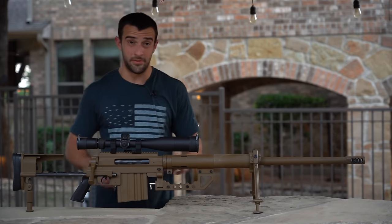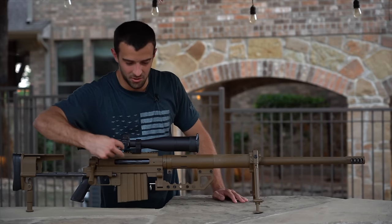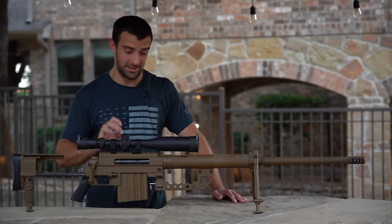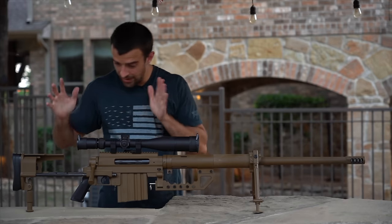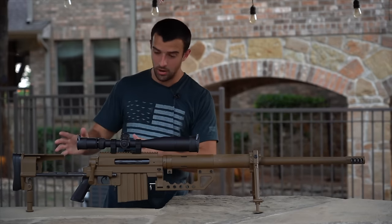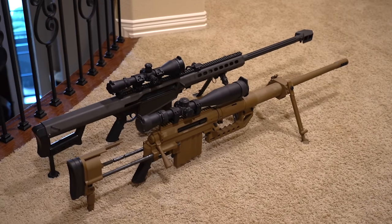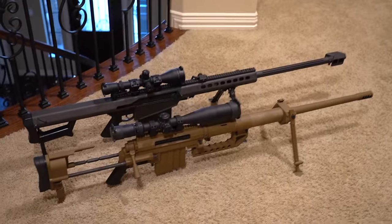This thing actually feeds from the mag super smooth. It's actually easier to feed it from the mag than trying to get that little sharp bullet in there. If you mag feed it, this thing is super slick, actually. A big old bolt, feels great. In its operating configuration, the way I like it personally, my length of pull is about the same length, to give you perspective, as the Barrett M82 that I keep referring to. That in itself is already a big gun, so maybe that's not really putting it in perspective.